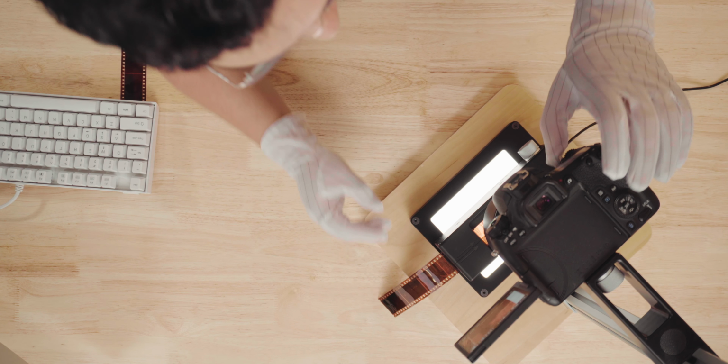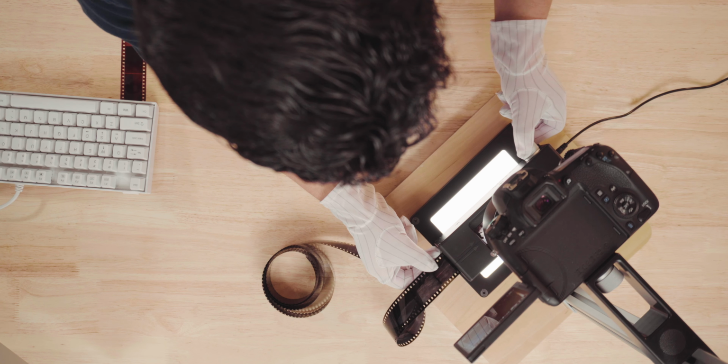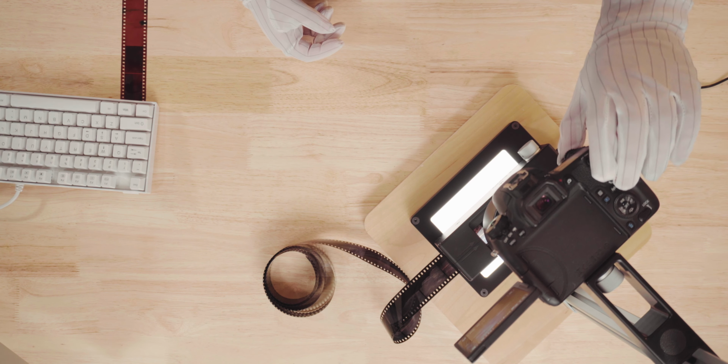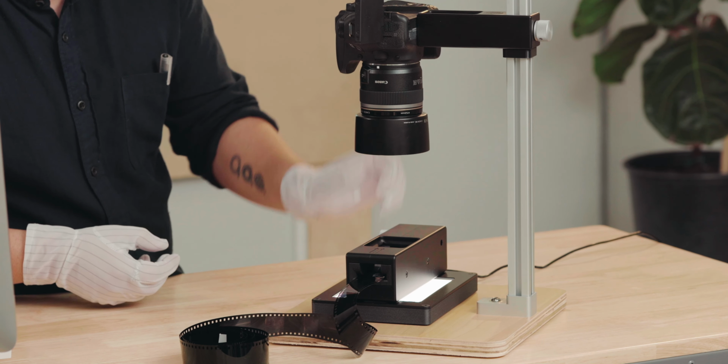Now let me show you how to scan a full roll of 35mm film. Go ahead and put the film in the carrier just like you did the short strip. Once it engages on the rollers, start turning it, line up your first frame and capture, and do the same thing for the rest of the roll.